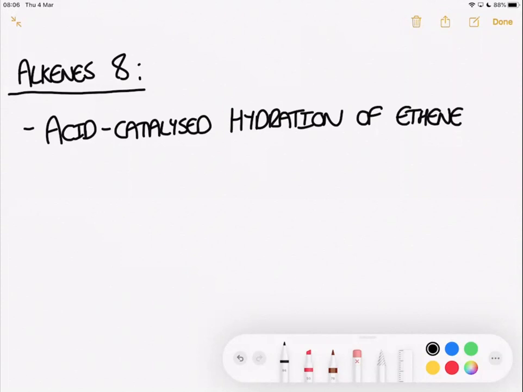We could actually find this reaction that we're going to look at in the alcohols topic as well, because it really has to do with the production of ethanol. It's a method of production of an alcohol, but it is a reaction of an alkene, and so there's no reason we can't look at it in this topic. So it's a bit of a funny one. We'll come back to it again in the alcohols topic as well. So this is all about hydration of ethene, sometimes called direct hydration.